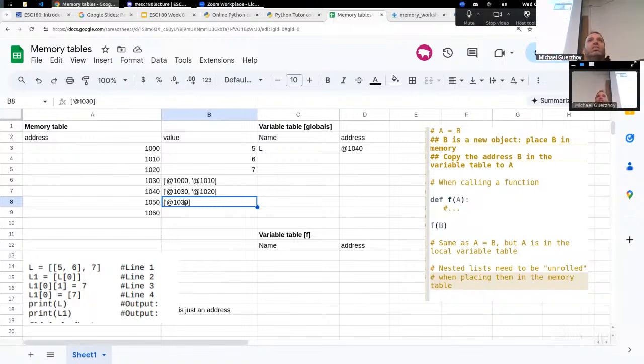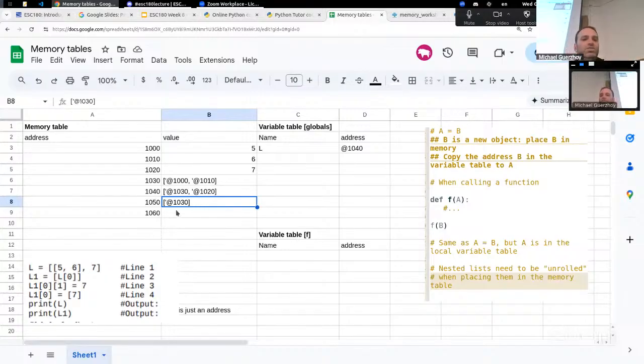The only way to create a new thing is to put a new list, so something in square brackets, or to put a literal, so something like a string or a number. Neither of those things is going on when you say L at 0. L at 0 is just whatever L at 0 is, in the same way that 7 is whatever 7 is. If you have outer square brackets, or you have a literal, meaning data like 7 or the string hi, that needs to go in the memory table. Neither of those things happened.